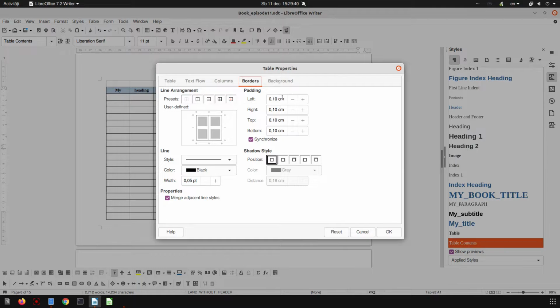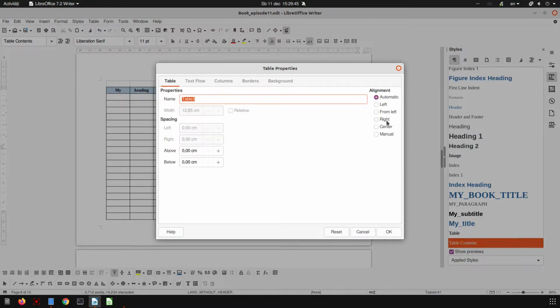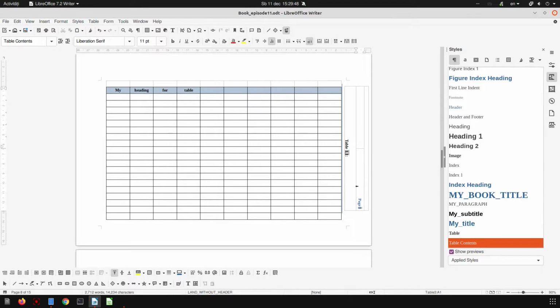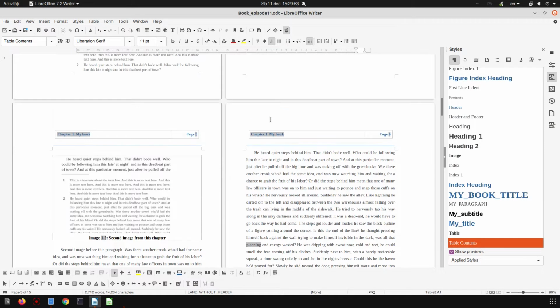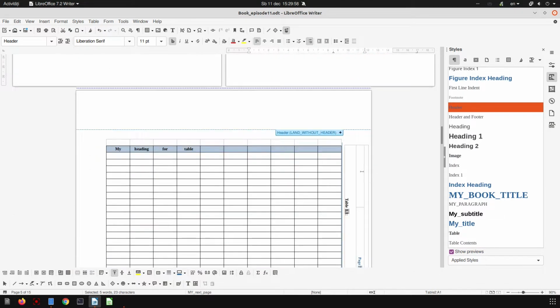So let's do the same thing here. Let's center and let's bring that header from there here. Let's copy, let's paste it.